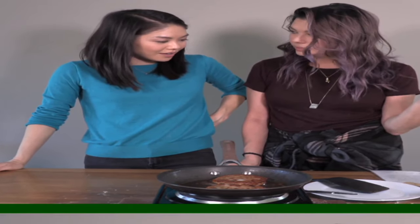Put it together. Enjoy it. And I wish you guys could try it. I know, that's the new technology, where you get sent smells through the television or your computer. One day, that would be insane. Wouldn't you love to smell what's happening right now? This smells so good. But I feel like that takes away from the real life experience of going to a restaurant and eating something live versus just watching it on TV.